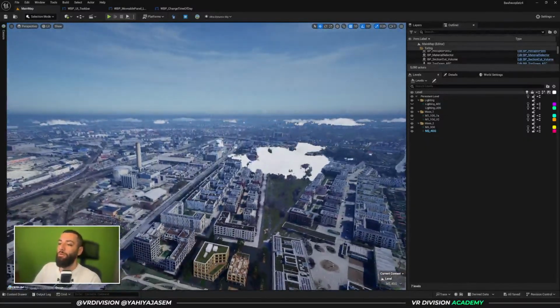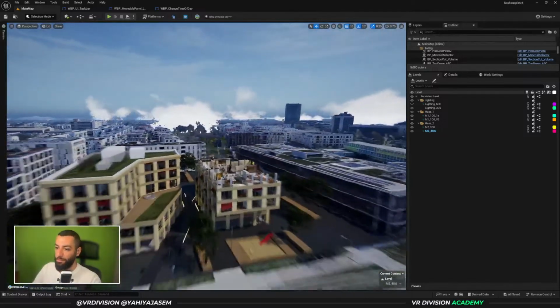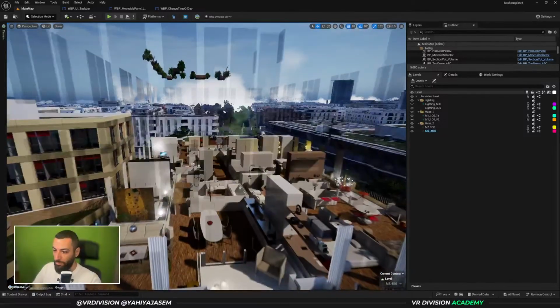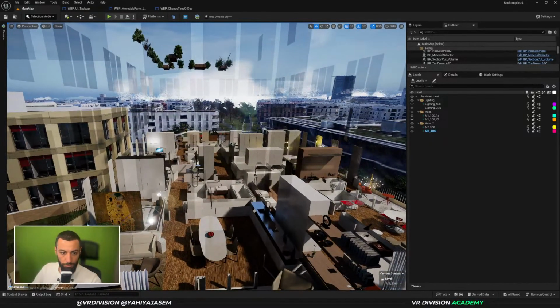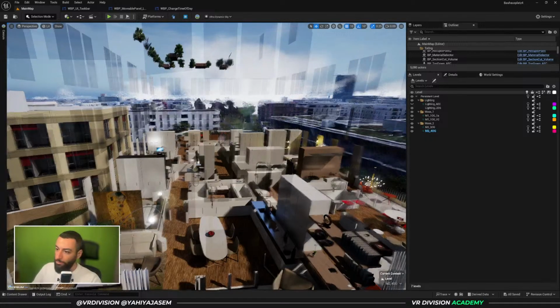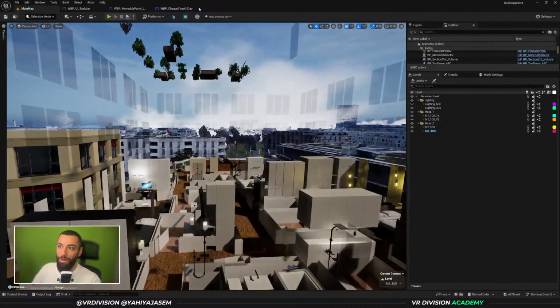What is this cloud? Nice and clean, remove from parent.